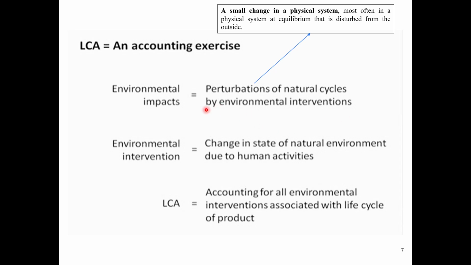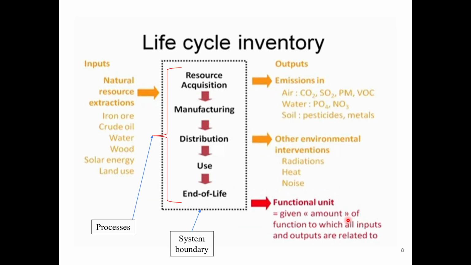Okay, so that is working from outside. And if we talk about what is environmental intervention, that is basically the change in state of the natural environment due to human activities. So it is, in fact, a function of human activities. And LCA is accounting for all environmental interventions associated with the life cycle of a product. So that is the definition. It will account for all the environmental interventions which are associated with the life cycle of the product.